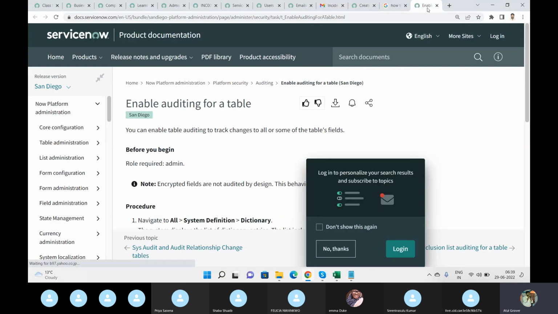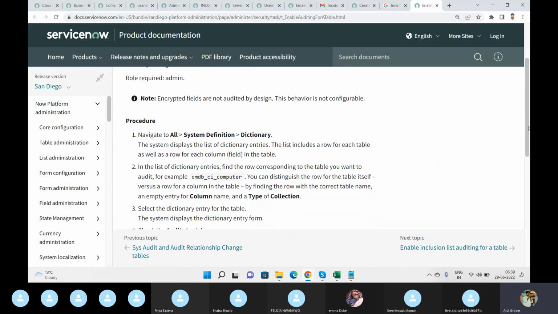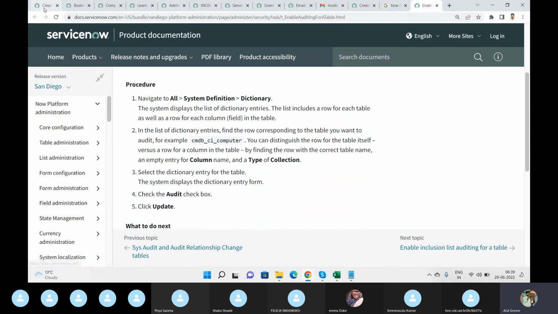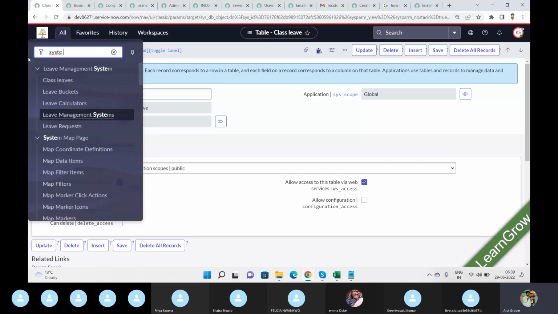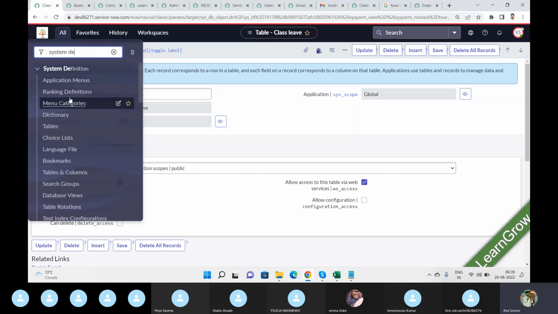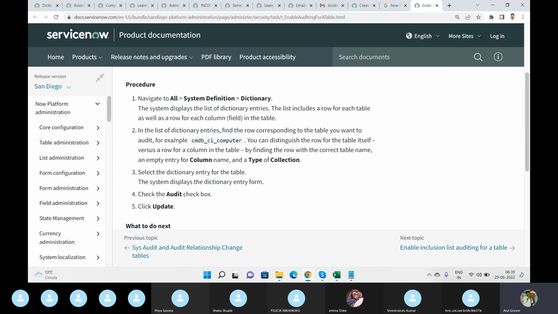Go to All, System Definition and Dictionary. It will display the dictionary. The list includes a row for each table. In the list of dictionary entries, find the corresponding table you want.